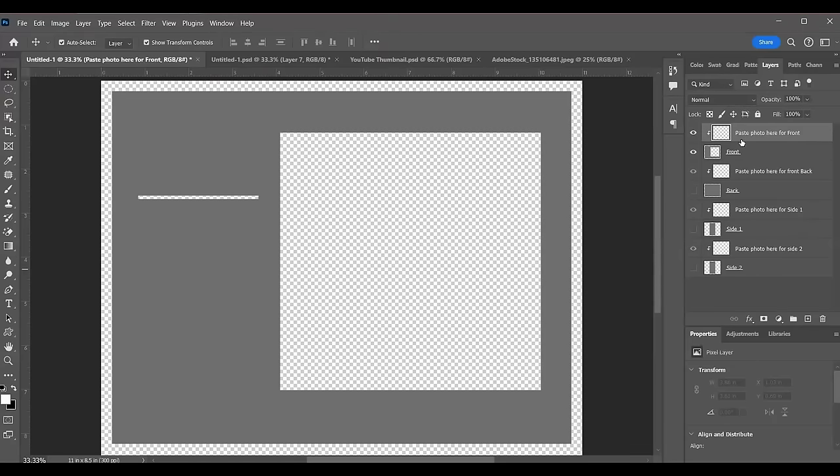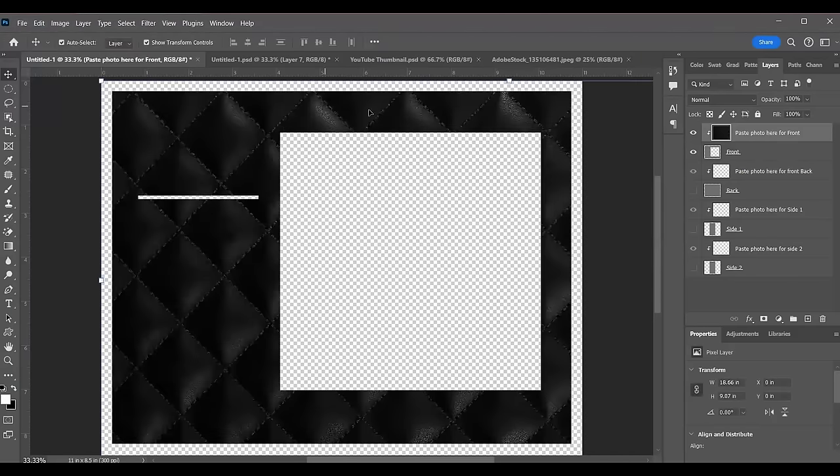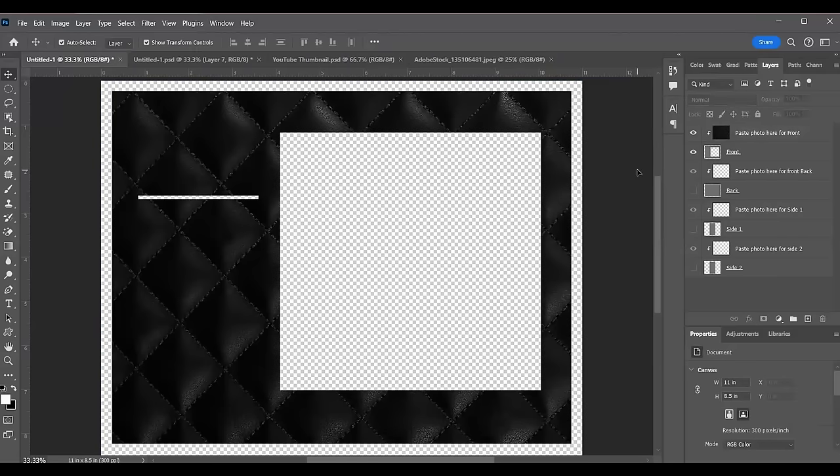And so you have to do this in layers. You're going to go where it says paste photo here for front, edit, paste, and it'll drop it right inside of your template. Then you can say file, save it as a PNG to your computer, or save it as a JPEG to your computer. That way you can print it out however you need to print it out.